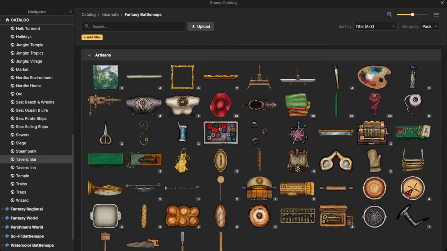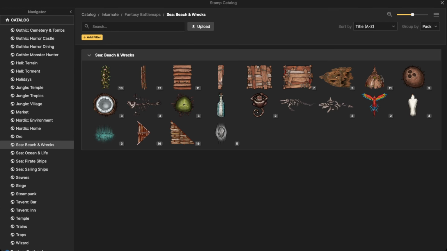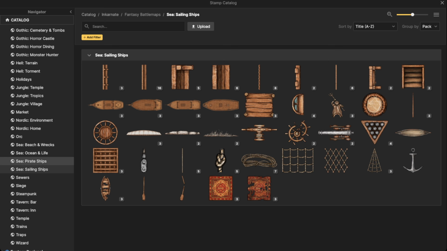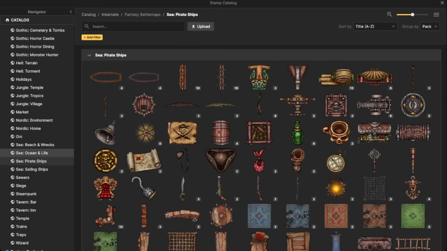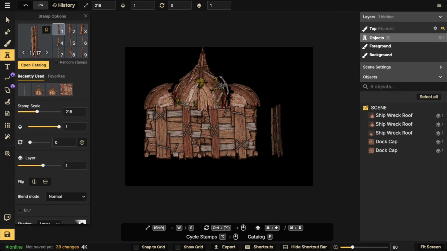Let's go back into our Sea Pirate. If you're confused, like, hey, where's the pirate stuff? It's not under P anymore, it's under S. So C, and then you'll find pirate ships, sailing ships, that kind of stuff. Whenever we reorganize something, sometimes it takes a minute to adjust to those organizations, right?